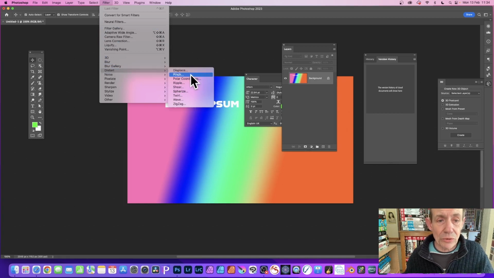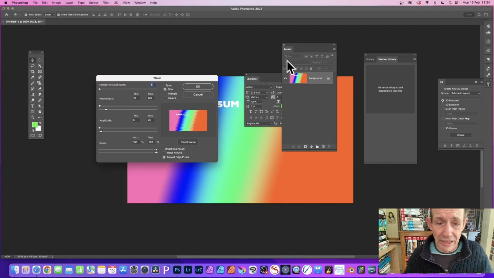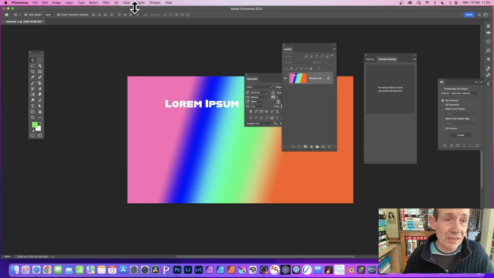Anyway, distort, you've got all the distortion ones. You've got displace, pinch, so you can distort the image. Obviously you can pinch it, you can ripple it, make different ripples. There is not a huge amount actually compared with some applications. This is probably the most powerful one, wave. I love the wave one. It's got a great lot of functionality. Preview is rubbish. So you go in here, wave. It's very tiny. It's not even previewed there. There's no preview on the screen. Some of them do have that, some don't.